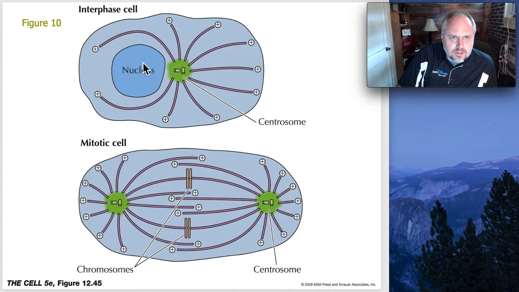And this would be what a normal cell looks like, and then once the duplicated centrosomes are in there, these start to build their own star shapes, and those star shapes begin to push on each other. And you'll notice the chromosomes are going to be part of this mechanism as well. So we'll talk about those here in a second.